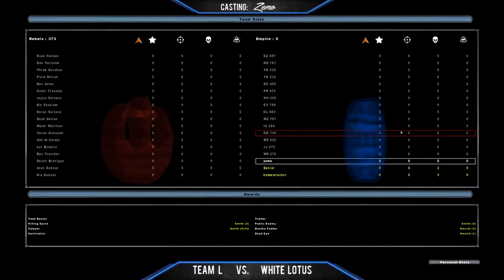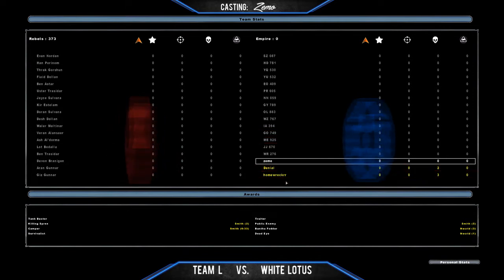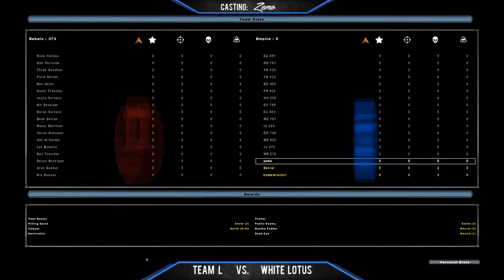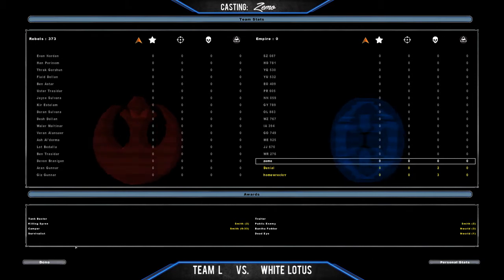I don't know what to say. And it looks like Denial and Homewrecker will go down without getting any kills. Smith taking 3 awards, Necrod taking 2. And we'll see what we're gonna have in next map.